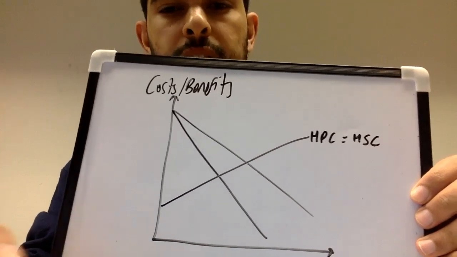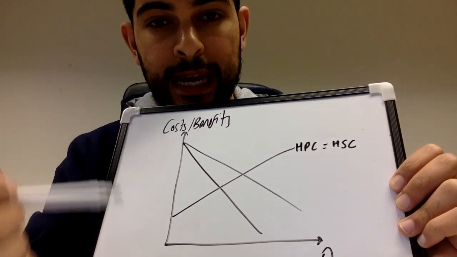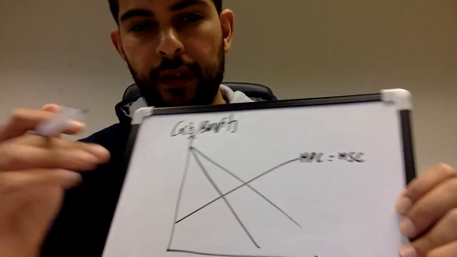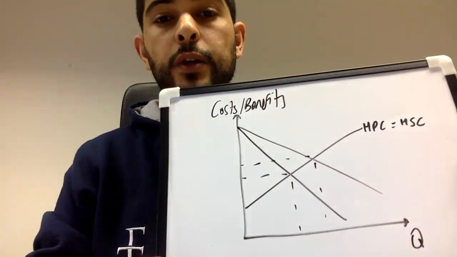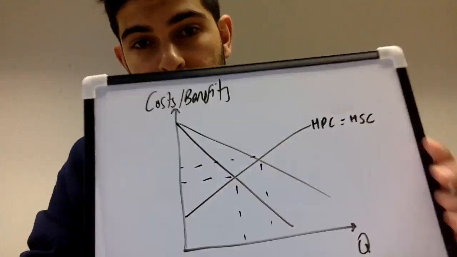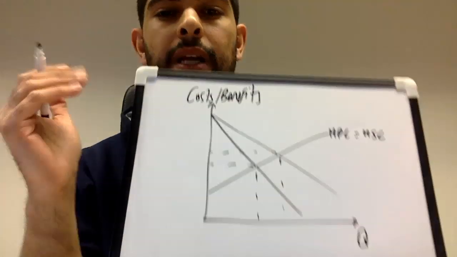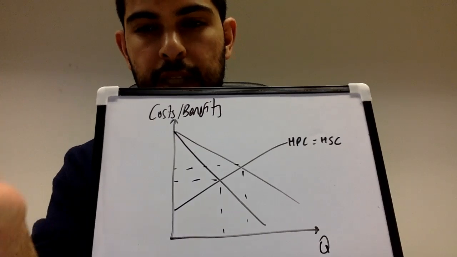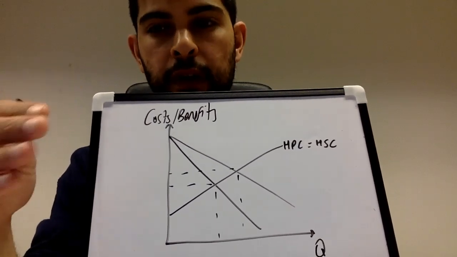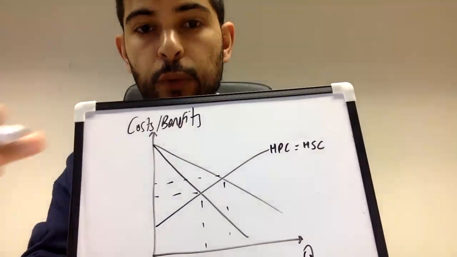Now, the next step, whenever you're constructing this diagram, is can you see that there are 2 points of intersection, there and there? I always want you to dot down and across from those 2 points before you label anything. So dot down and across, dot down, across, dot down, and across, okay? And then you ask yourself the following really straightforward question, which is it a positive externality or a negative externality? Well, it's a positive externality. If it's a positive externality, does that mean we're doing too little or too much? Well, in a positive externality, it's always where you're doing too little of something good. Hence why it's a merit good. It's that you're not doing enough of that thing. You're not consuming enough of it, or you're not producing enough of it.